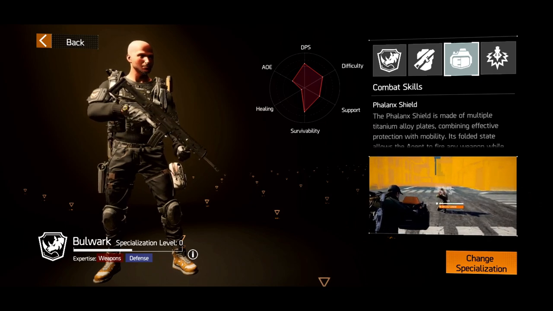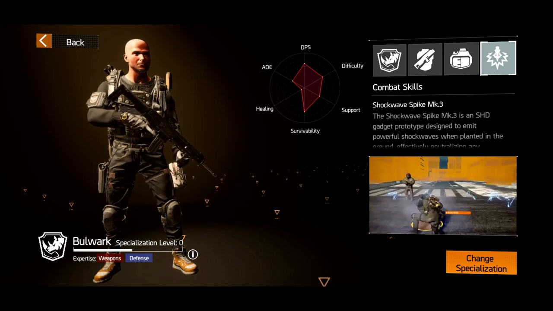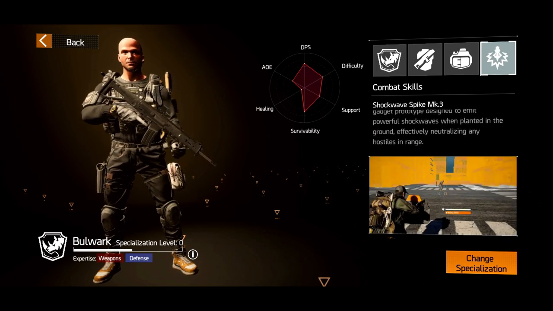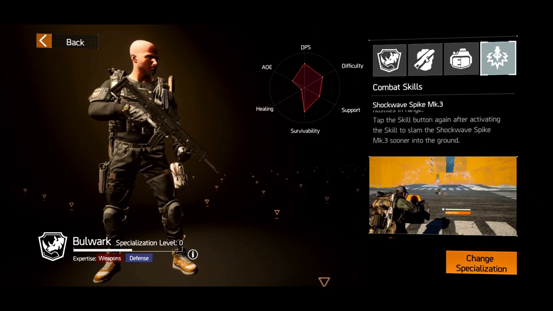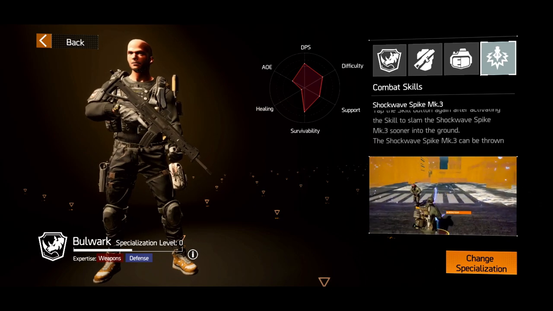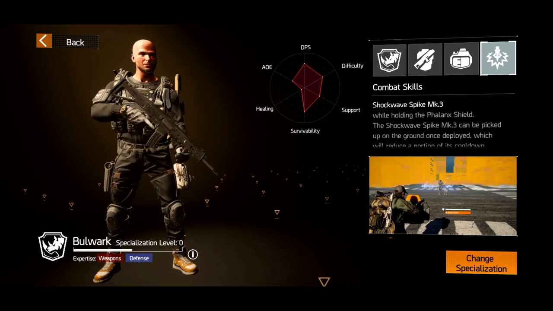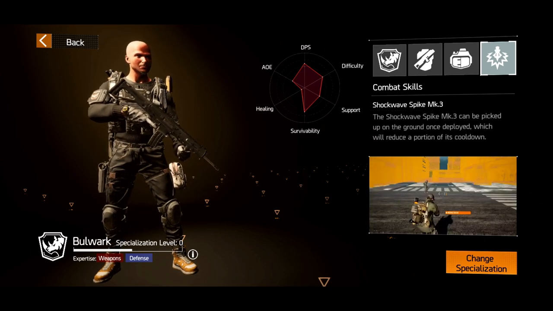The other skill that you have here, the final one, is a Shockwave Spike MK3. The Shockwave Spike is a SHD gadget prototype designed to emit powerful shockwaves when planted in the ground, effectively neutralizing any hostiles in range. Tap the skill button again after activating the skill to slam the Shockwave Spike MK3 sooner into the ground. The Shockwave Spike can be thrown by holding and releasing the skill button while holding the phalanx shield. It can also be used with that. The Shockwave Spike can be picked up on the ground once deployed, which will reduce the portion of its cooldown.